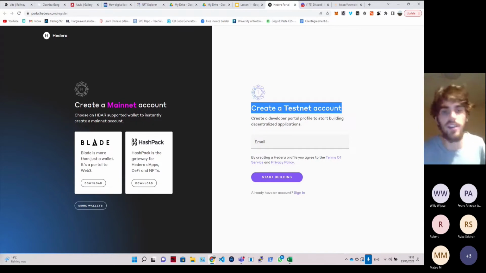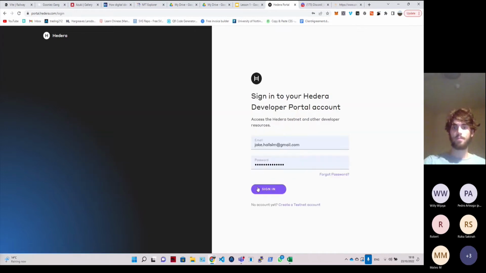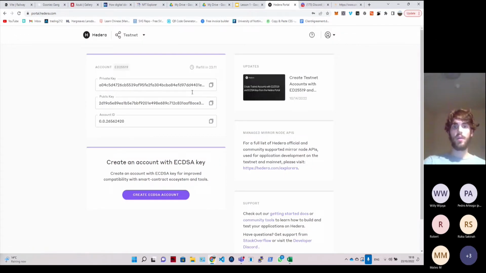But yeah, if you could get going with that, I'll explain pretty much what this testnet account is. So I'm just going to sign in my account. Now, this testnet account provides you an account which has a lot of fake HBAR, but it has HBAR, which is the thing that we need to submit transactions and to pay for all of the fees that Hedera requires when dealing with the blockchain, dealing with the hash graph. So basically, it's an account which gets topped up every 24 hours with 10,000 HBAR. That's more than enough HBAR. Definitely more than enough that we'll need.